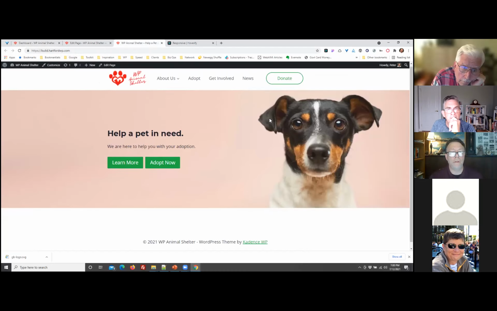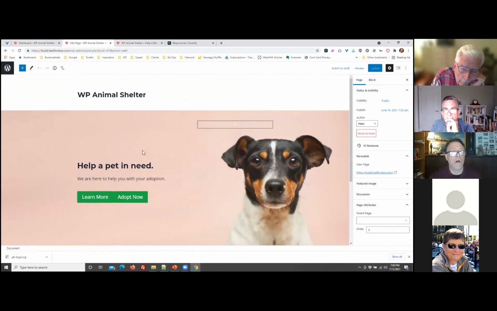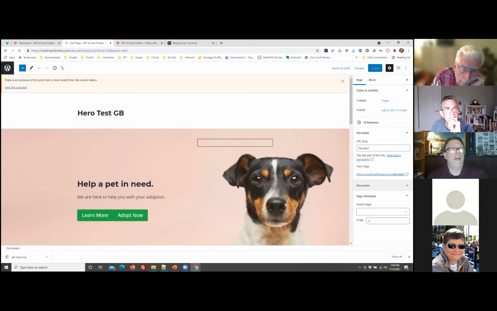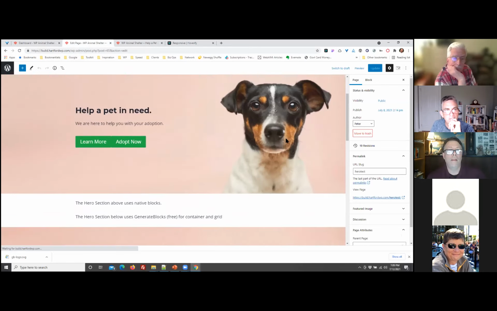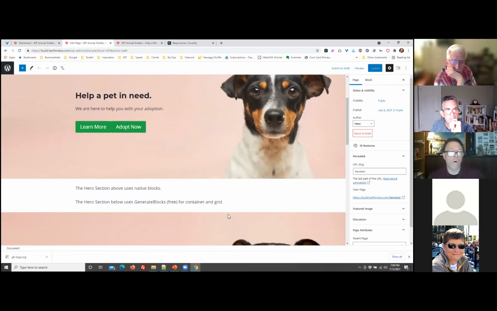What I did was I rebuilt our hero section that we built in our last call. I got a test page back here. And on this test page, you close that. This is what we built before, cover block and all the things that we did with the background image, all core.